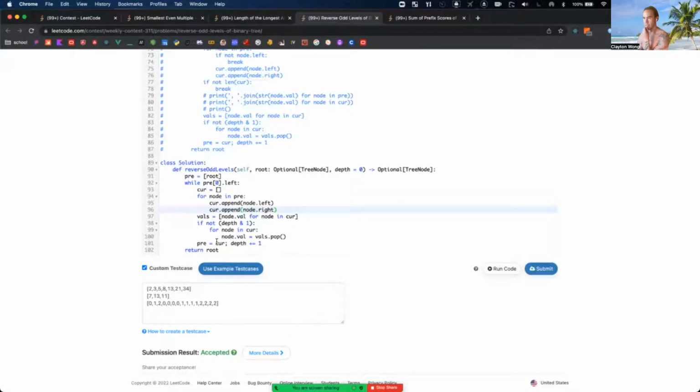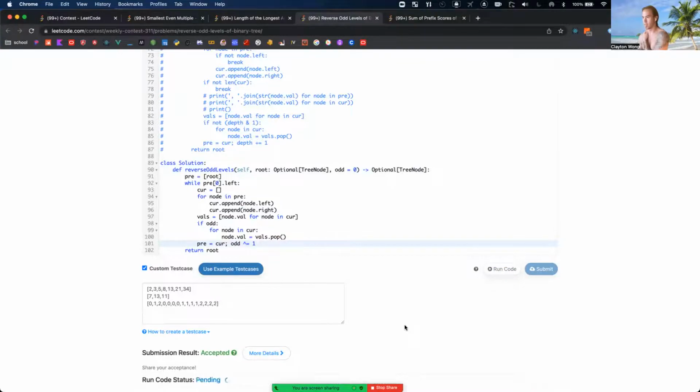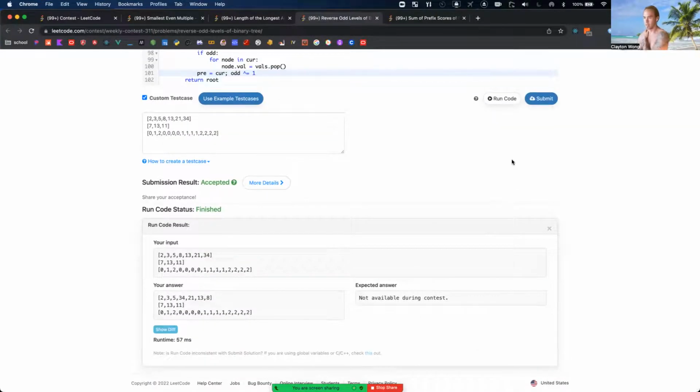I do it in reverse. Don't need depth maybe. Let's just do this. If odd, odd is flipped. I don't think that's right, is it?